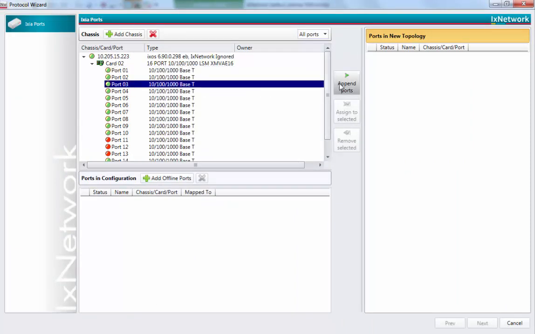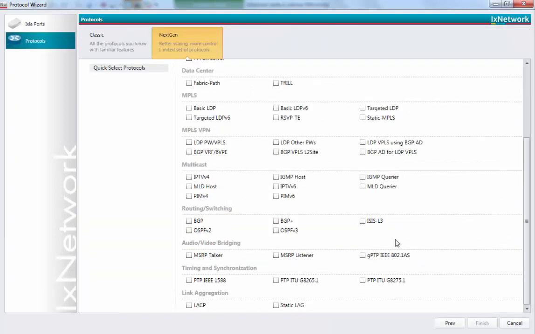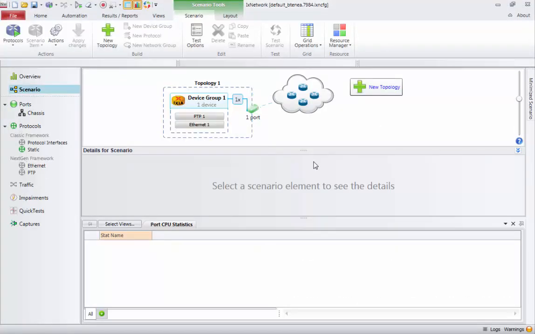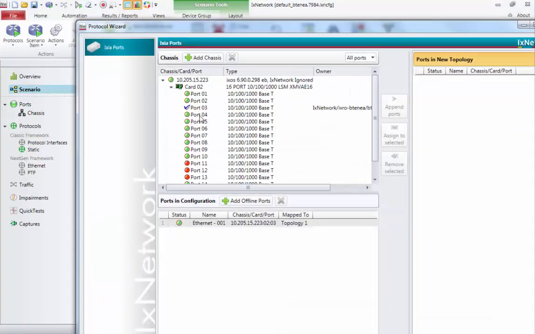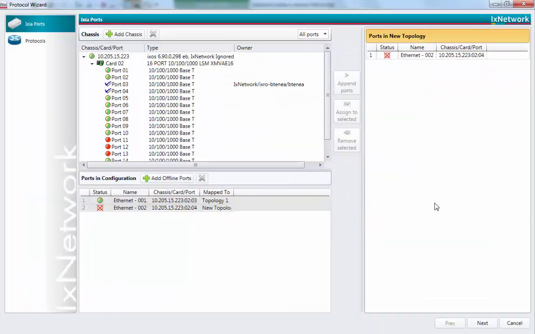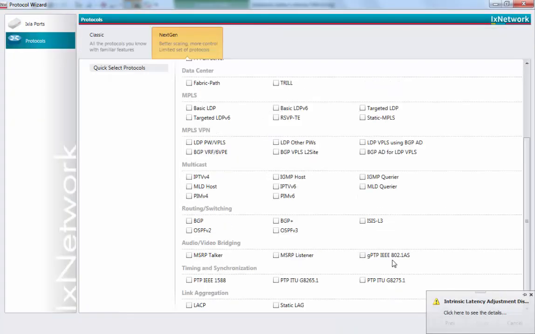So adding the first port and adding the profile to it, and selecting the second port and adding the profile to it.